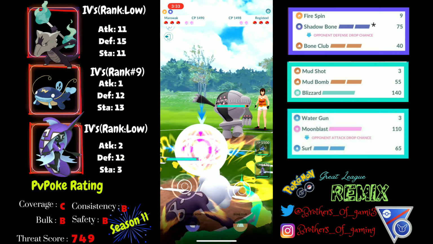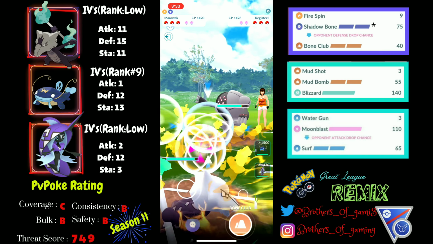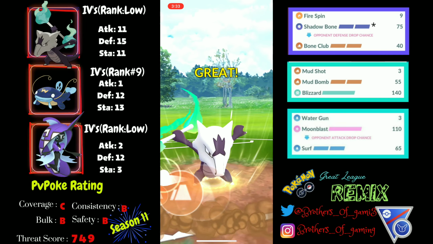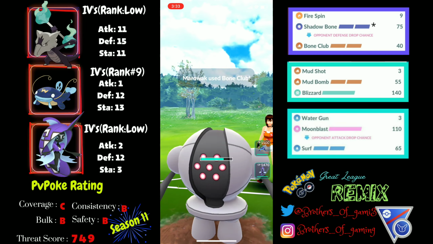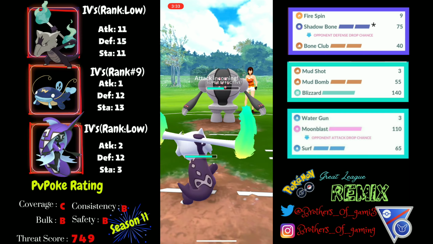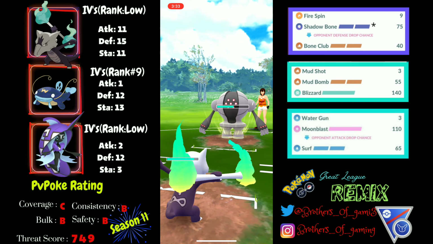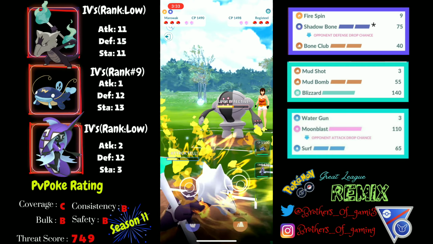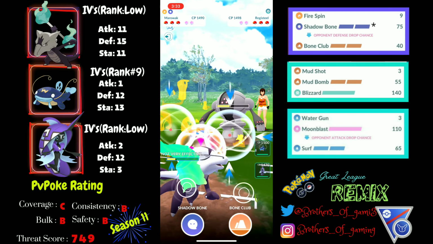So a very hard loss to the first battle, and now moving into the next battle, I do get a pretty good lead with the Registeel against my Azumarill, to which I'll be going for the first Bone Club. So Bone Club is kind of a terrible move rather, but still I'll be going for it because it does super effective damage to the Registeel as well.